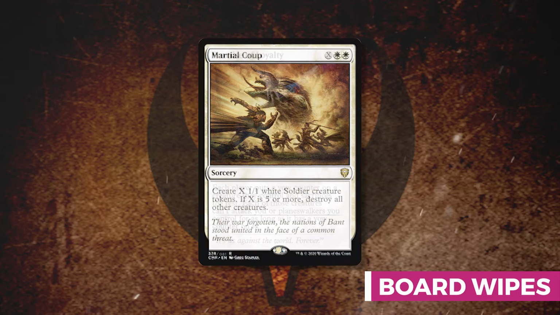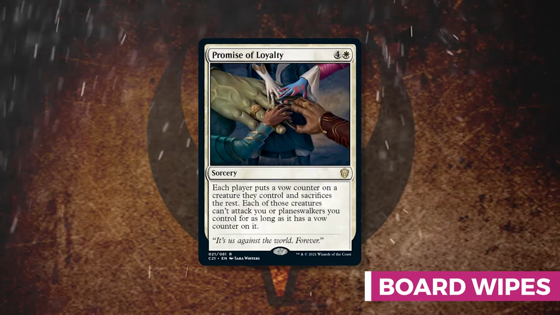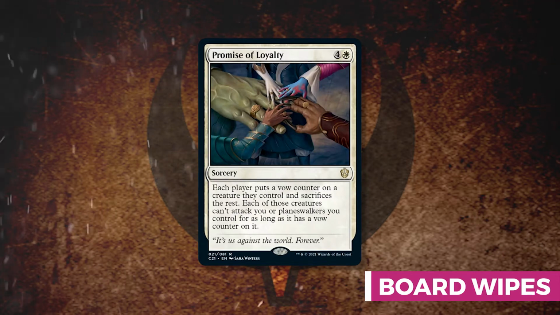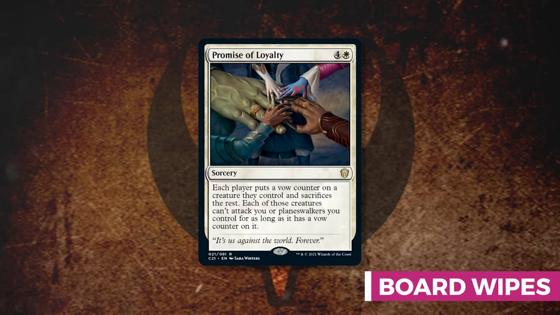And lastly, we're playing Promise of Loyalty. This is another new one from Commander 2021, where each player puts a vow counter on a creature they control and sacrifices the rest. Each of those creatures can't attack you or planeswalkers you control for as long as it has a vow counter on it. Everybody gets to choose a creature, and they sacrifice the rest, and for each creature that's still on the field, they can't attack. It's fun.